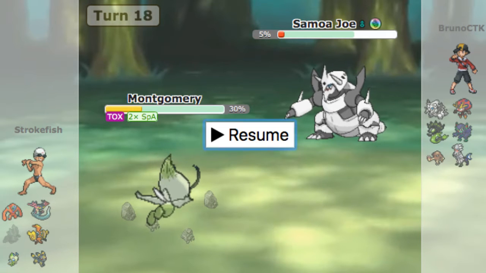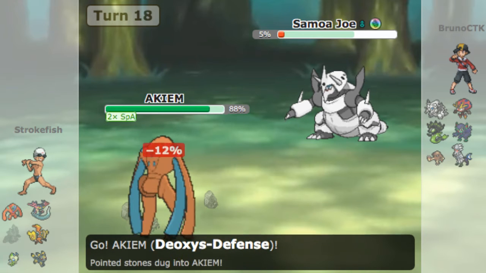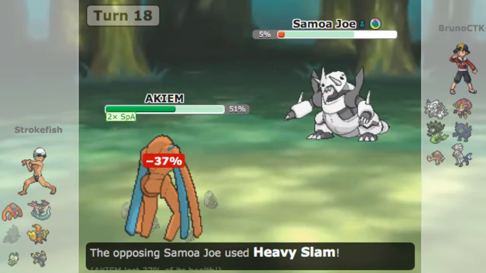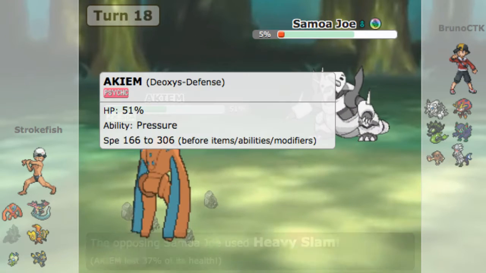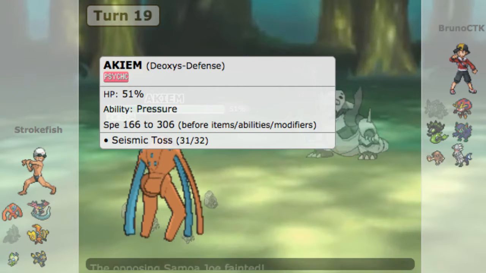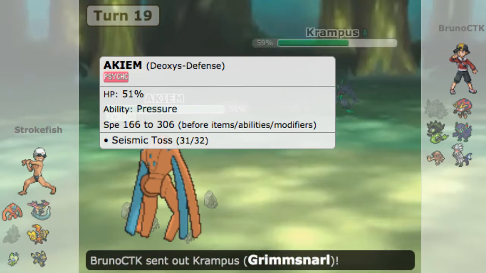Because now I'm going to take a big hit from anything. But we have +2 on Deoxys defense, which is cool for Ice Beam. But I mean, I'm taking 37% from this Heavy Slam, which isn't ideal. But, you know, that's that. I also kind of wish I didn't run Shed Shell. It was originally Leftovers, but oh well.